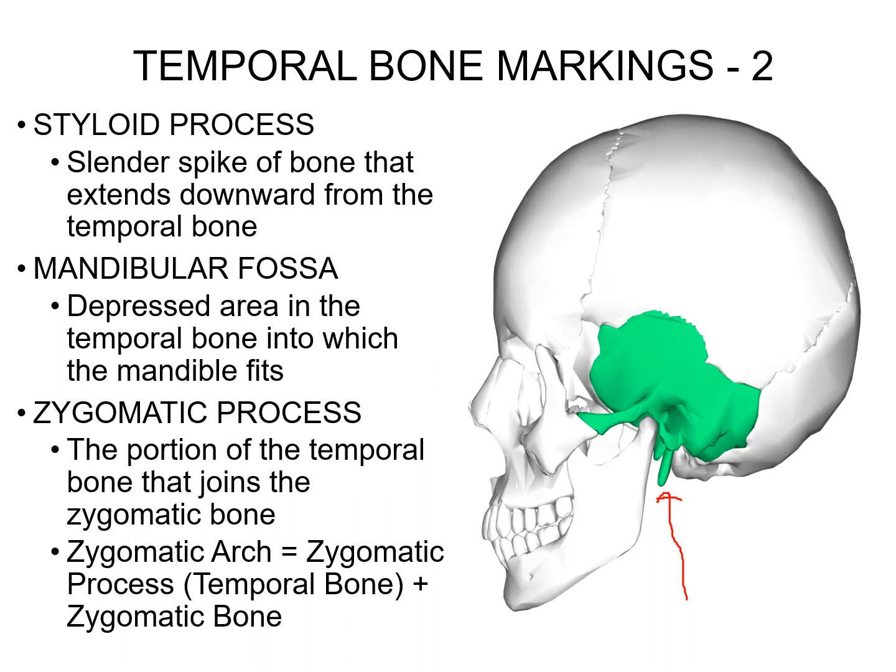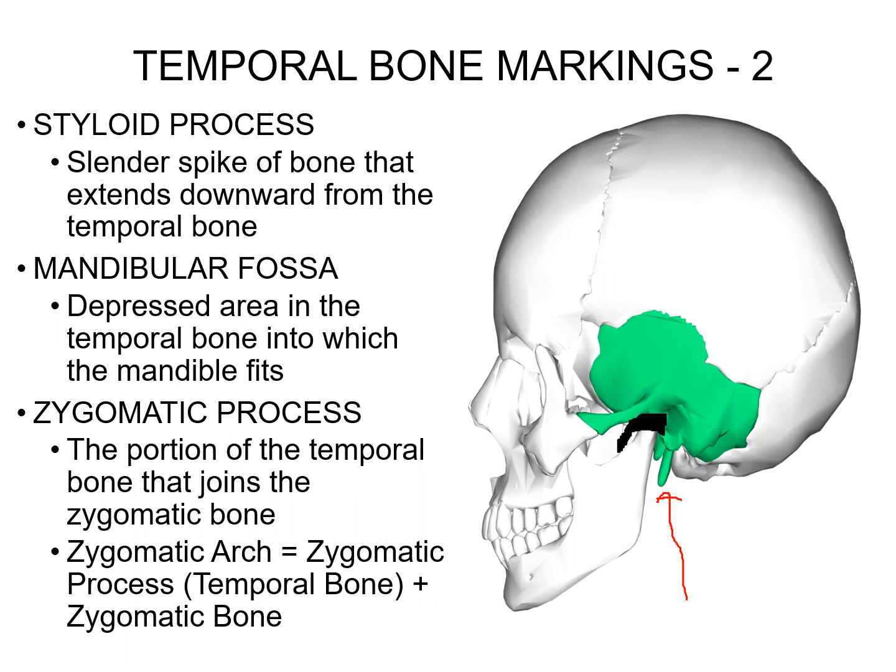Next is the mandibular fossa. And recall that a fossa is a groove or indentation where a condyle usually fits. So you really can't see it that well on this picture. Ideally, to see the mandibular fossa, we turn the skull upside down or look at an inferior view, but here, highlighted in black, is where the mandibular condyle fits inside of that mandibular fossa, part of the temporal bone.